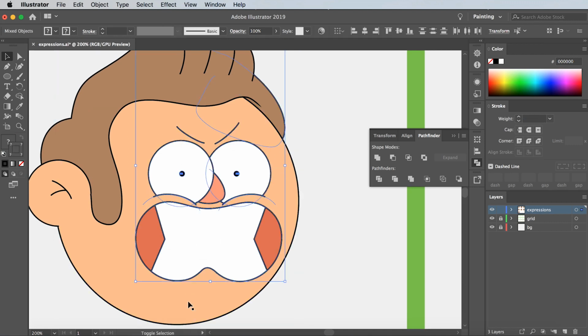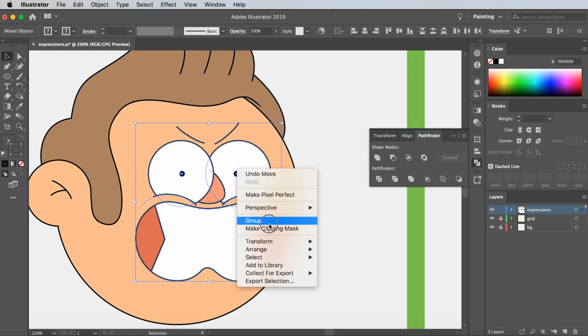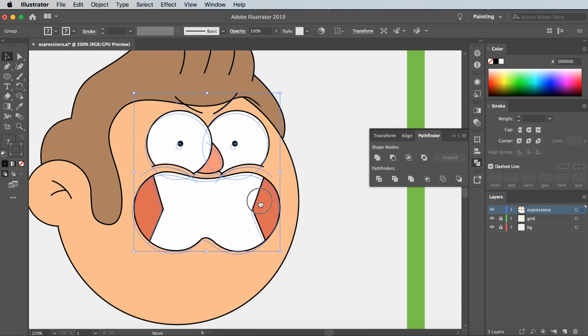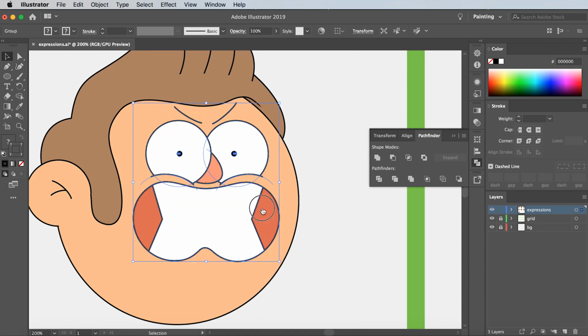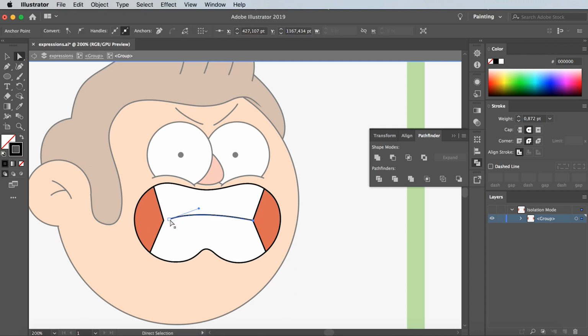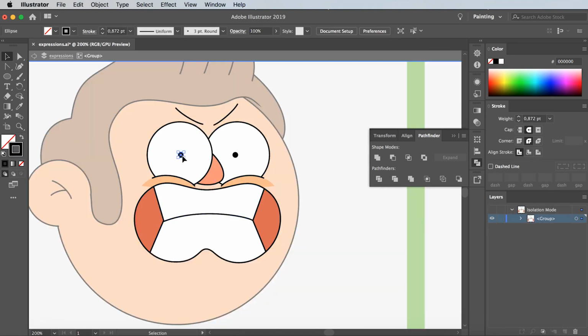Group the face together. And move the whole face up to around here. Then, emphasize the biting of the teeth by drawing a stroke from here to here. Obviously, this is not the optimal order of designing the mouth, but as most times when designing, you discover new ways to improve it as time goes by. Done.